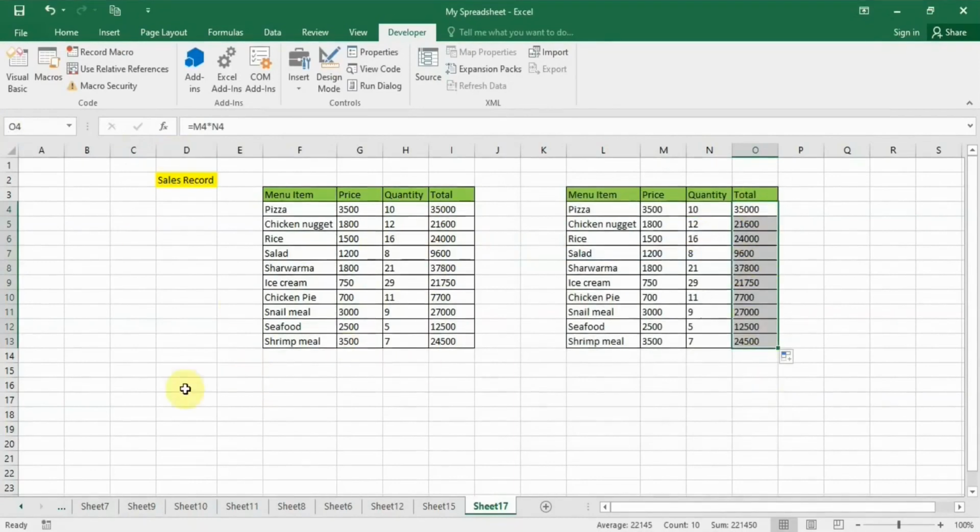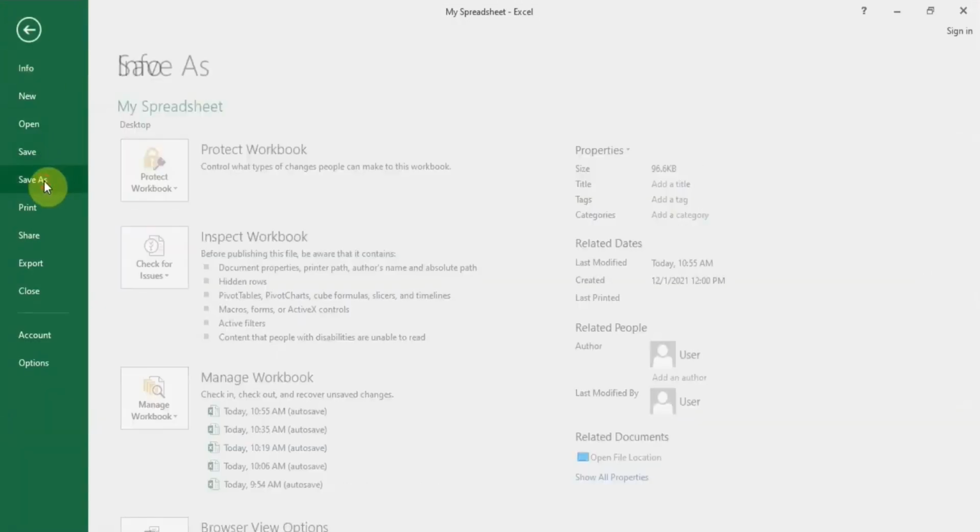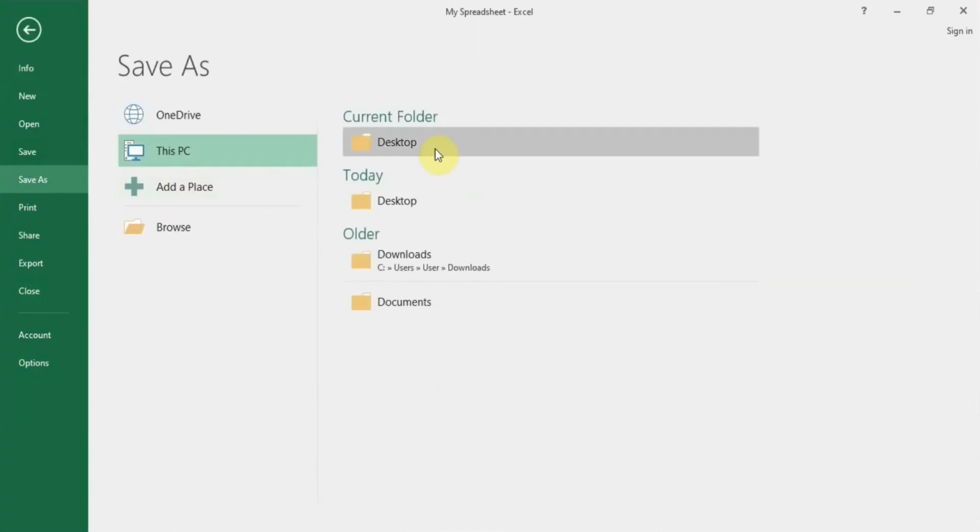So now we have used macro to automate our data. Now, before we go into VBA, let's just quickly check something. If you have used macro inside your spreadsheet and you want to save your file, it is very important that you save them as macro enabled workbook. So for instance, let's check.